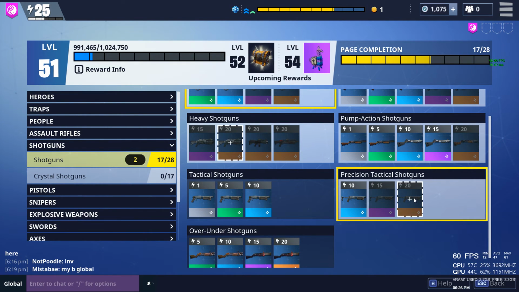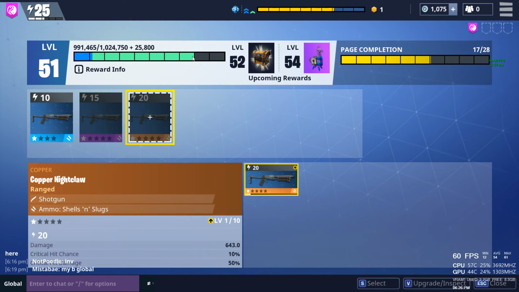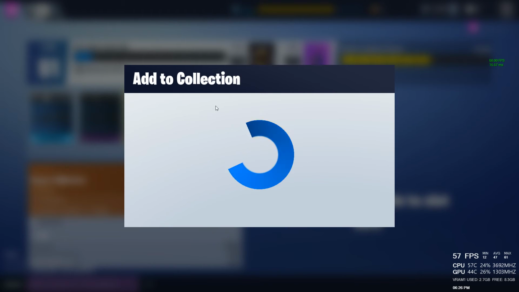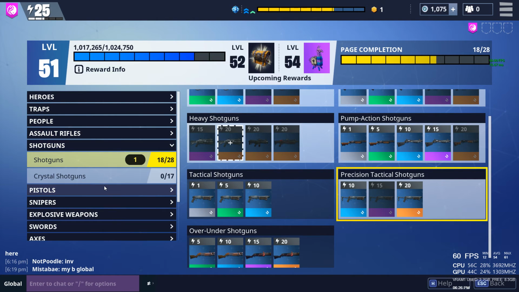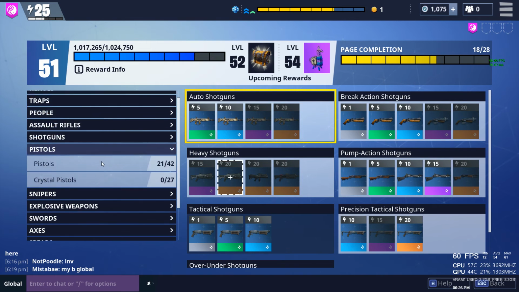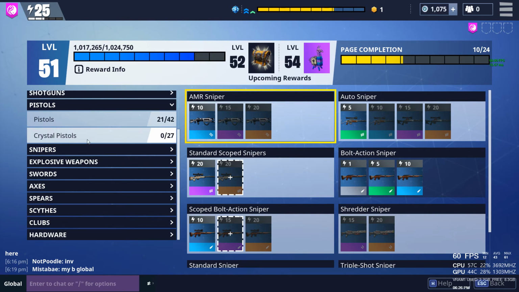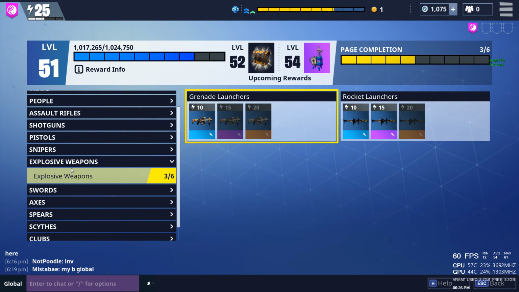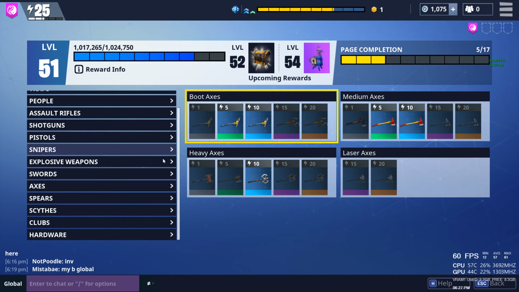I don't use the shotgun, so you pick a shotgun. That will increase it by that much because it's a legendary. And you select permanently. You lose it permanently. And now it's up there. Pistols, I use that one, or I should use that one. I've got to level the gold sniper up. Anyway, moving along.